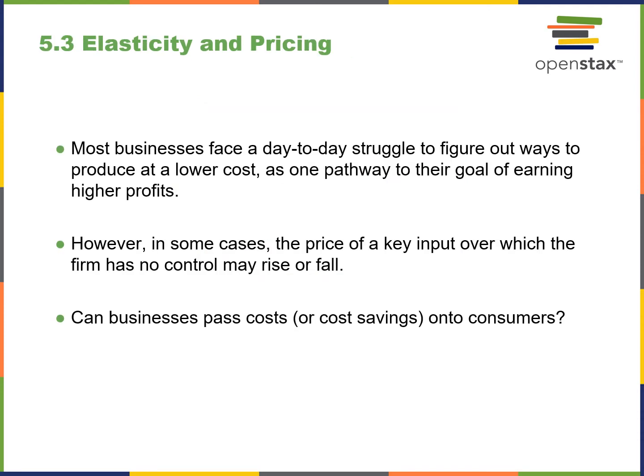Businesses use elasticity in pricing to try and figure out ways to produce at a lower cost, thus increasing their margins. However, there are components or key inputs like materials or labor or other factors which the firm has no control over, that could rise or fall. And so the question being asked would be, can they pass on the cost savings to customers, or pass on the cost in general? That will be answered by a study.